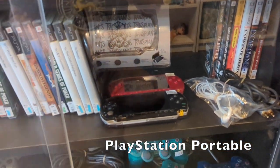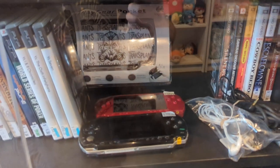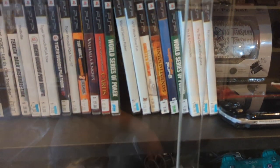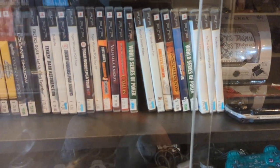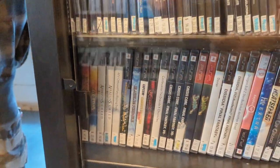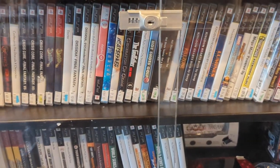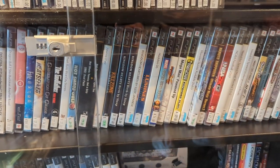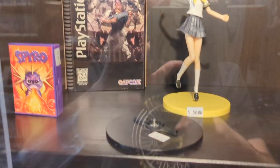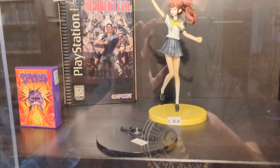Moving on to the PlayStation Portable. If I ever got into collecting another system, it's probably going to be PlayStation Portable, because I got rid of all my PSP cartridges when I got a PlayStation Portable Go and I sort of miss it — there are a lot of really good games you can only get on PSP disc, and I think the PSP discs are just cool. Tekken Dark Resurrection — great version of that game. And a lot of people love Star Wars Battlefront — today is May the 4th. Crisis Core Final Fantasy, and Castlevania for PSP — that is an excellent 3D remake of Dracula X. A small but well-loved selection of PlayStation Vita games. And I'm impressed that they actually have a PS2 slim vertical stand — I was looking for one for a very long time and had to import one from Japan.